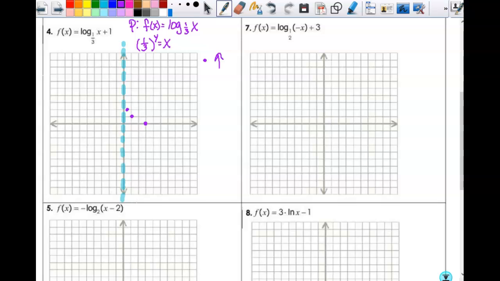Okay. Now, if my x value, although I totally plotted that in the wrong place, did I plot that in the wrong place? Oh, no, I didn't. Okay. I thought I did for a minute there. When you do these on your assignment, you're going to have to fill in the little chart like we did on the front. I just didn't think we needed to do it every single time.